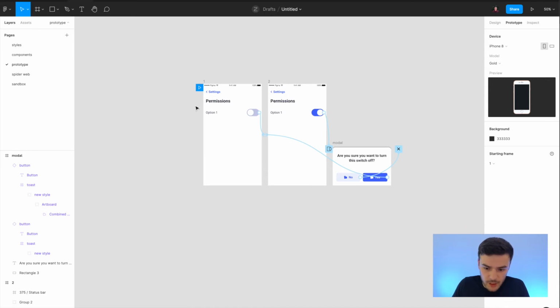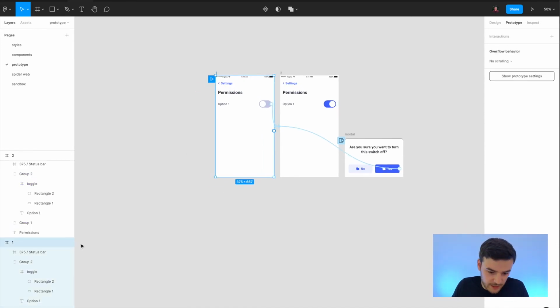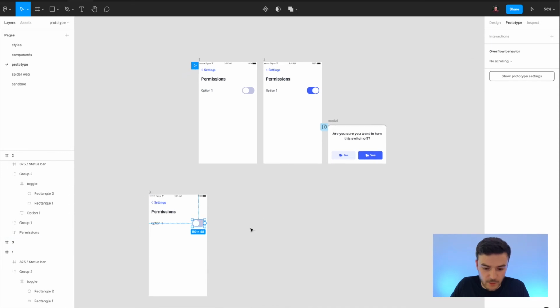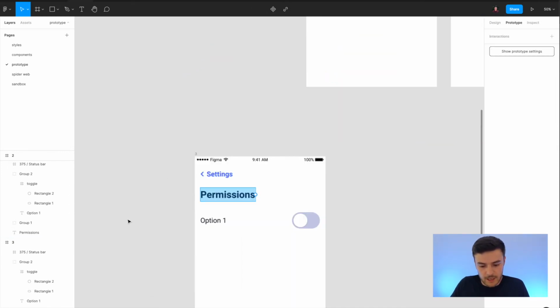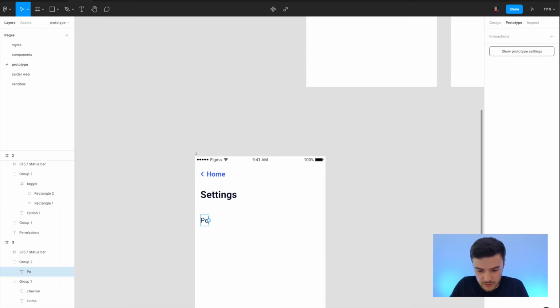So up here, I've got this settings button. What I'm actually just going to do again, I'm clicking on this number 1, this one frame, and I'm going to duplicate that and bring it over here. I'm just going to delete this quickly. And forgive my UI, I'm just going to quickly make a screen called settings, and that would go back to home, and this would go to permissions.